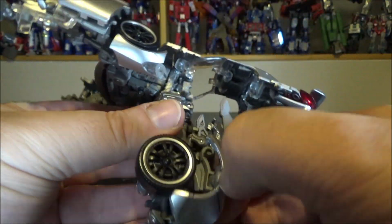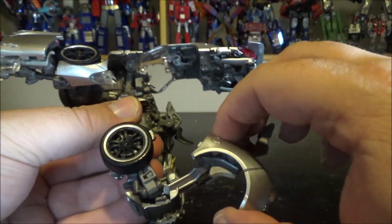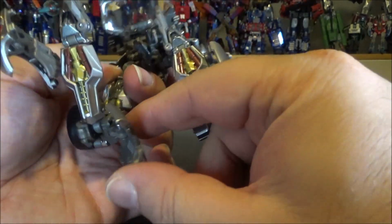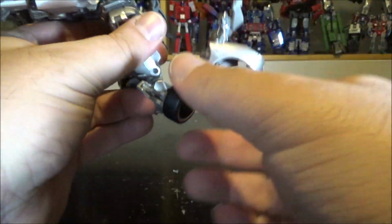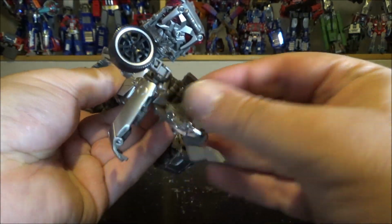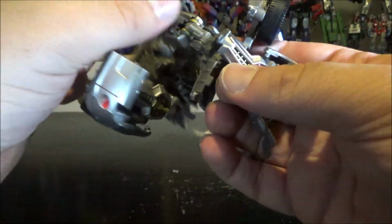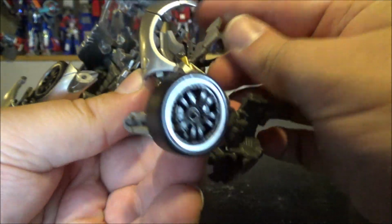Next up, unpeg this whole thing like this, and flip this panel up, open it up like this. Flip it on the side. Flip the wheel down. Well, first off, you need to bring this all the way like this, and as you bring it, all right, let's start over. The thing is like this.